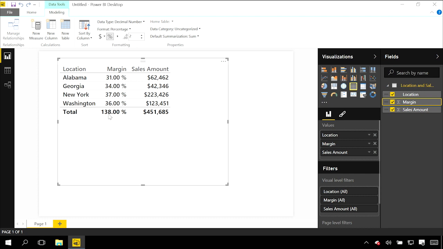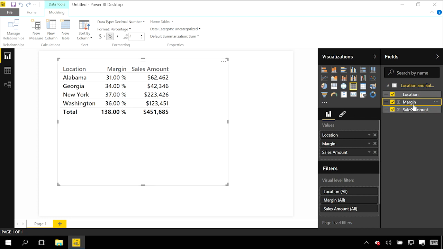But you can see we've actually aggregated, summed up the margin rather than doing an average, which would be more appropriate. We've summed up the sales amount by default as well, and that makes sense. When we import this data, it's just coming through as raw figures, so we don't really know what to do with it. By default, we'll always sum things up. But for a margin, obviously, we want to change that.